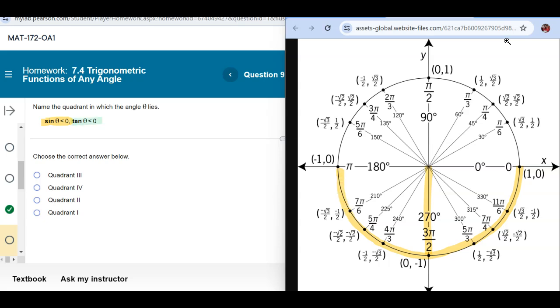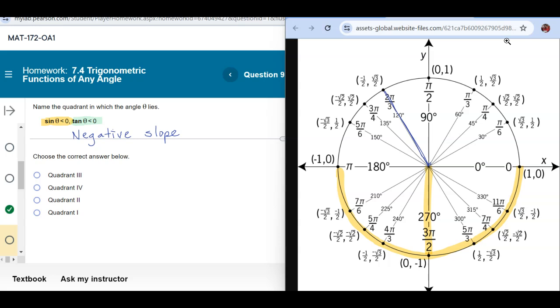Now if you recall, what we said was tangent is the slope of the line segment that connects the origin to the points on the circle. So you can think of this as saying a negative slope for these line segments, like that line segment right there, or that line segment right there. Now that line segment I just drew is a positive slope, so that would not be a part of this region because tangent, the line segment, has to have a negative slope.